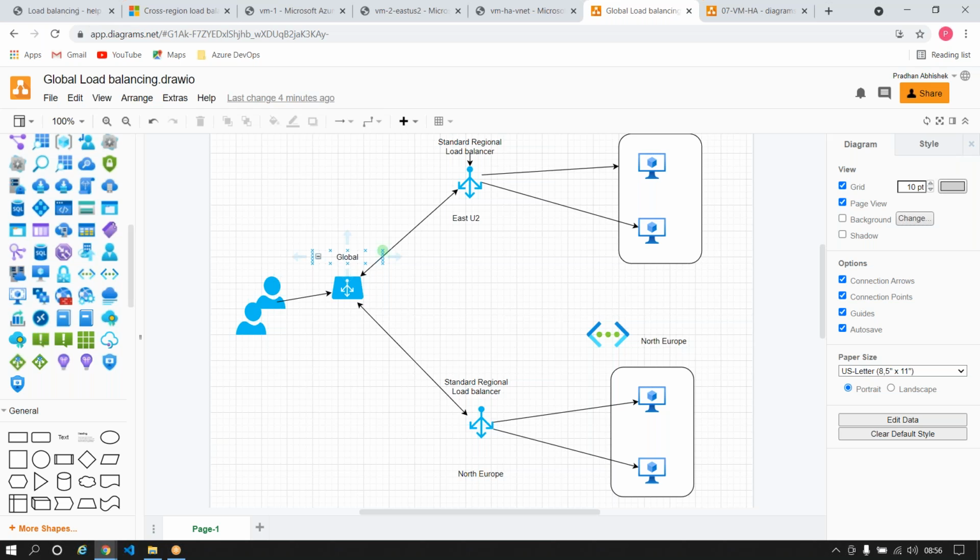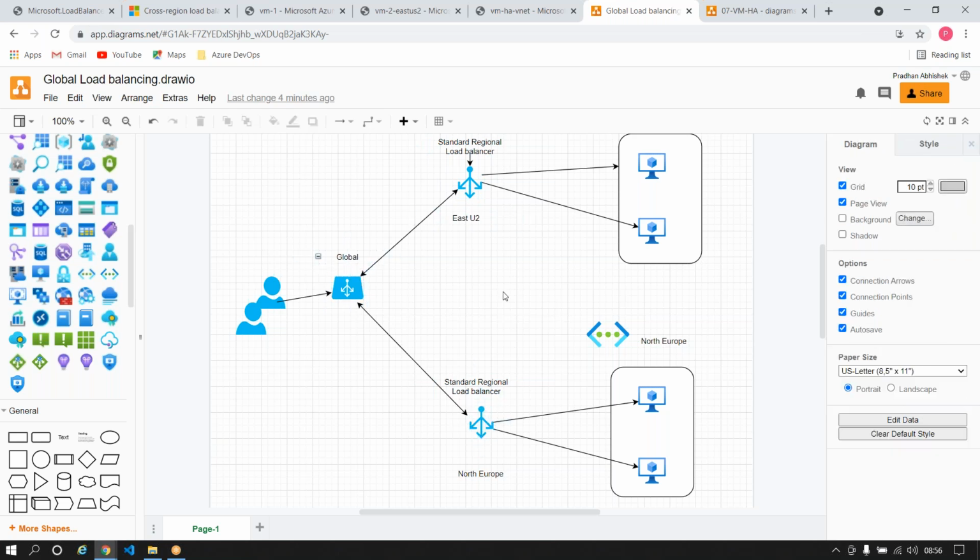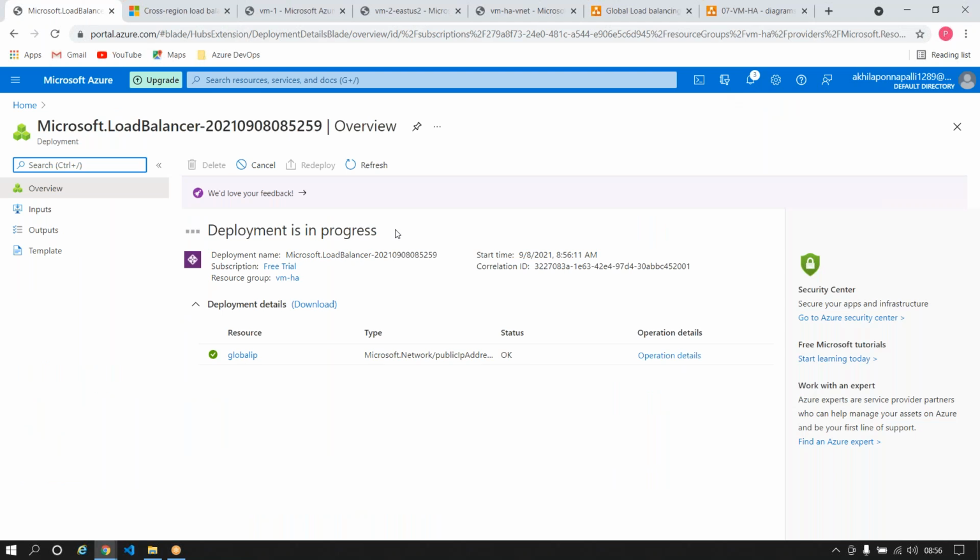Now, can you attach this directly to the load balancer? Because I'm creating a lot of resources out here. I'm creating a standard load balancer, attaching a public IP to it. I'm creating a global load balancer, attaching a public IP to it, and then finally attaching everything together. Is there not an easier solution than this? Because this is a bit complicated, and I'm basically doing cross load balancing.